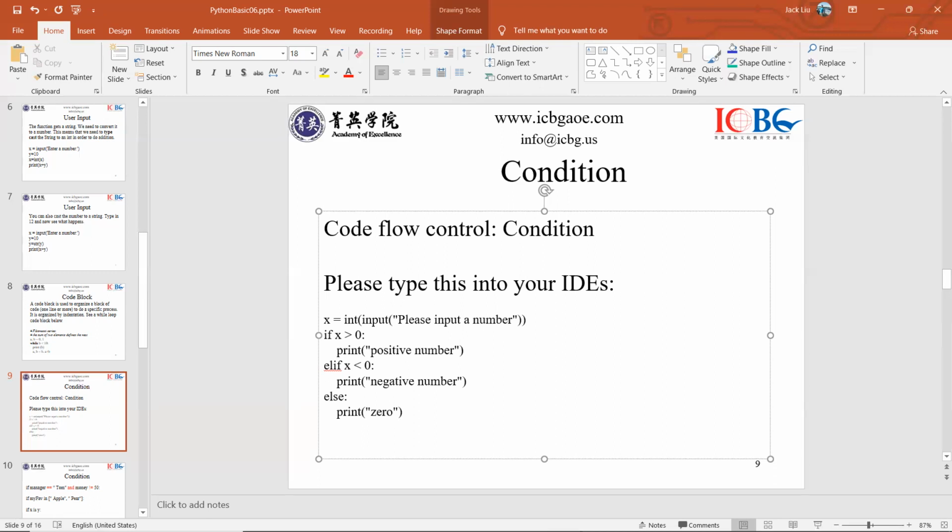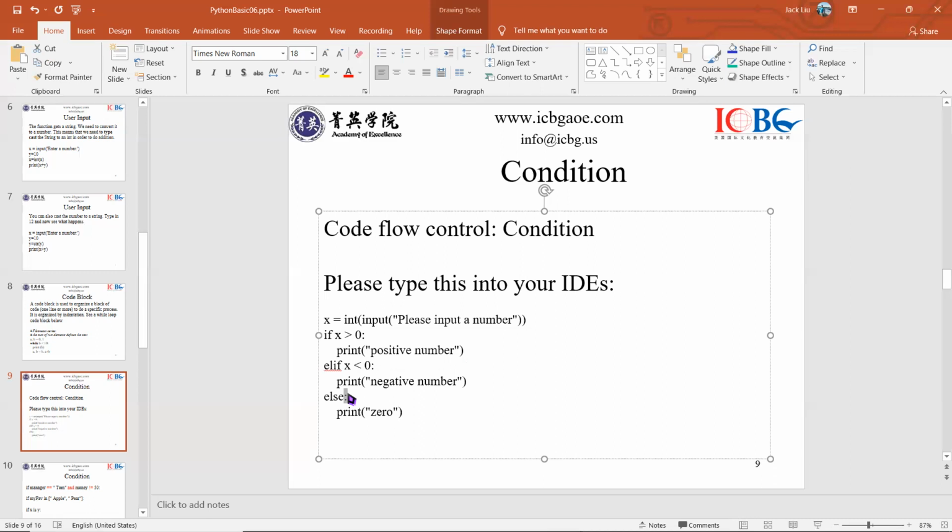Just put it back where it belongs. There. Similar here, we have the else if, we have the indented block to show that it's part of the code block. And the other thing with the code block is that there's a colon. So whenever you see a colon, that's the start of a code block. Everything after the colon should have an extra indent.